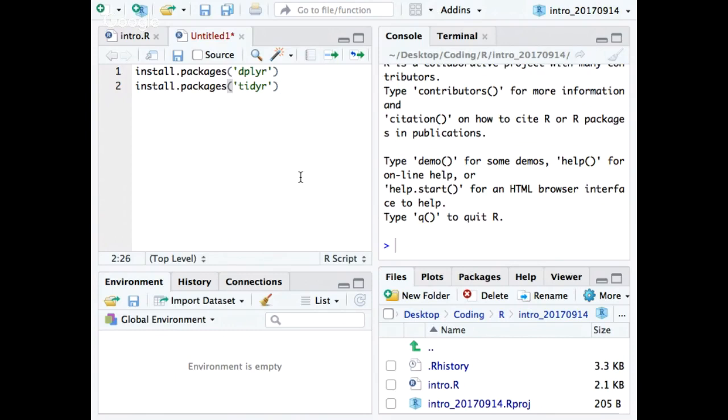So does everyone have RStudio installed and open? If you do, your screen should look something like this. In the interest of time, if you, oh yeah, what's up? Sorry, do we close this door next to the screen? Oh yeah, totally. If you don't have RStudio installed, I would flag down Madeline or Elliot, but it seems most people do, which is awesome.